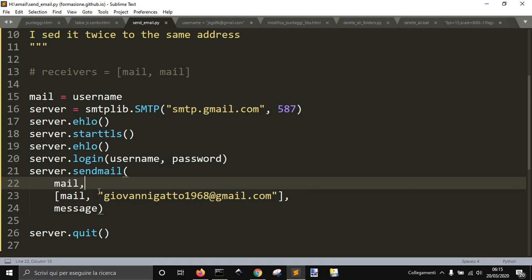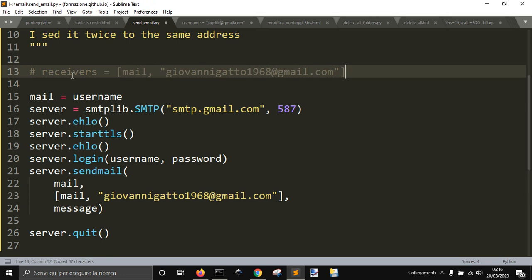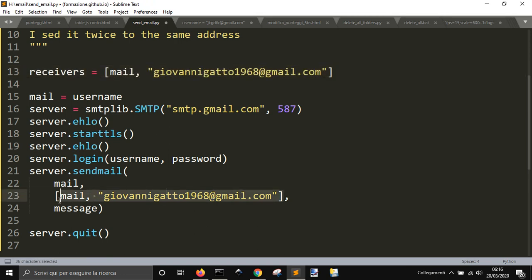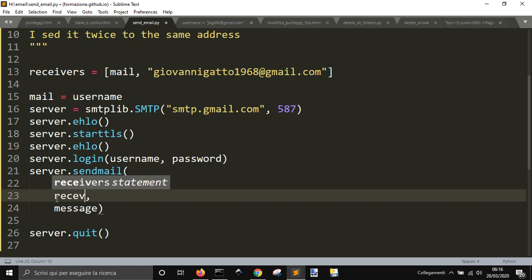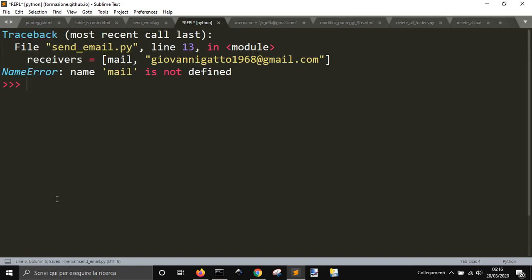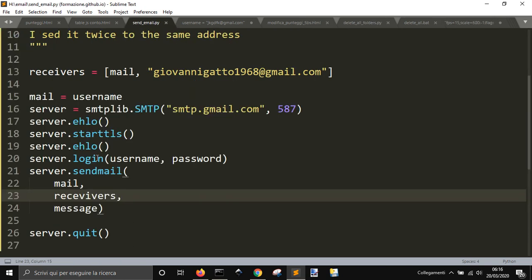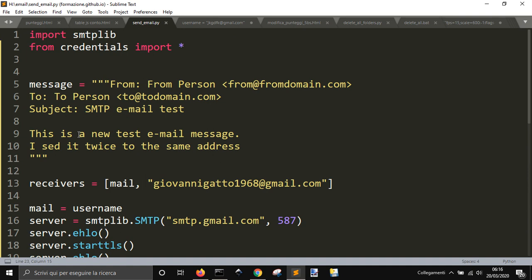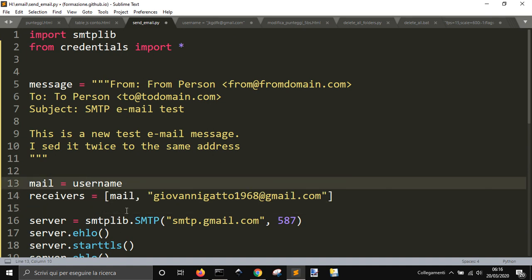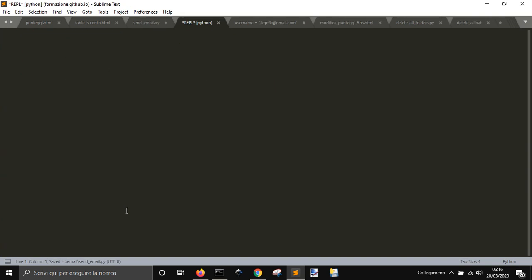So I will go and make a list here. I don't understand why this won't work this way. Mail is not defined. I really don't understand this thing here.